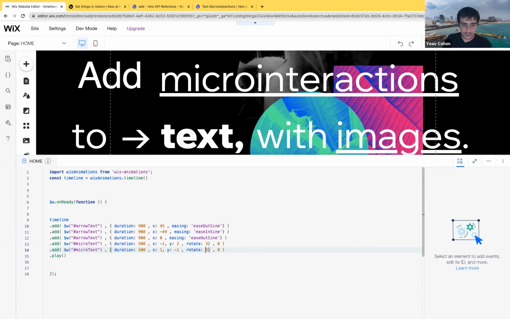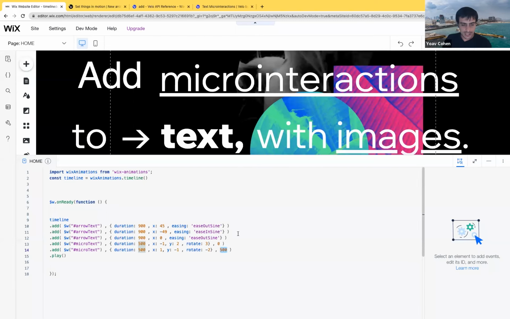And my rotate is going to go to -2 as well. And my offset here, I'm actually going to set to 500 milliseconds as well. And that's because I want, as soon as this animation has completed, so this duration has ended after 500 milliseconds, this line can start. And this is where I start creating, again, more complex animations, but again, using the attributes. I know when one ends, when another begins, and I can set that in the offset pretty easily.